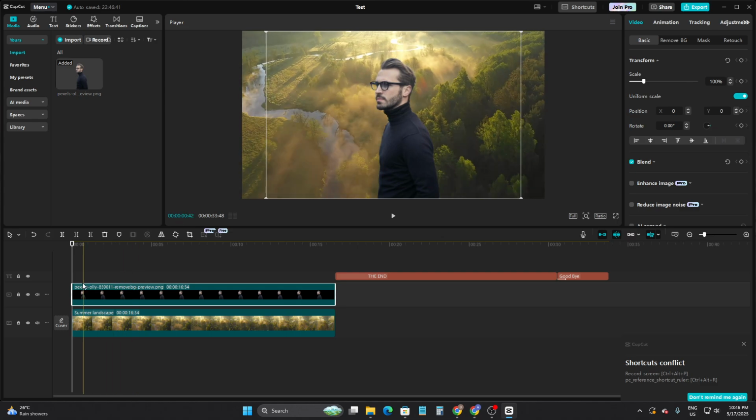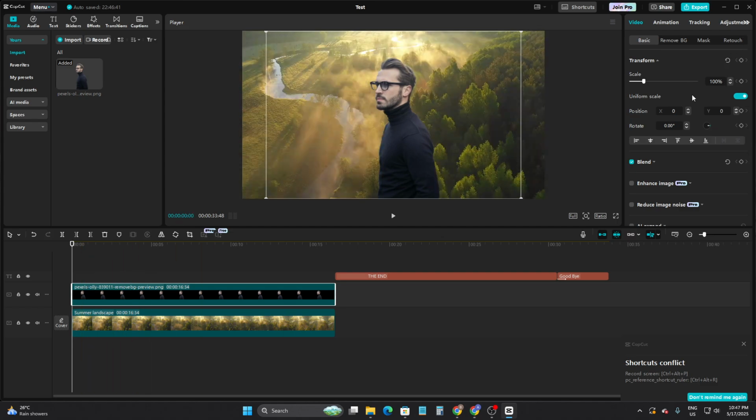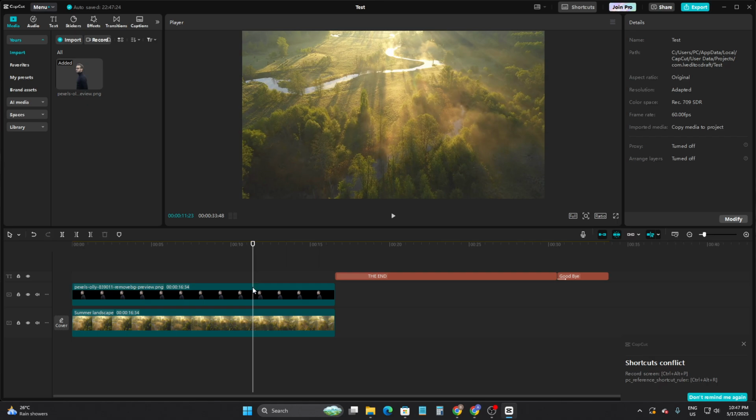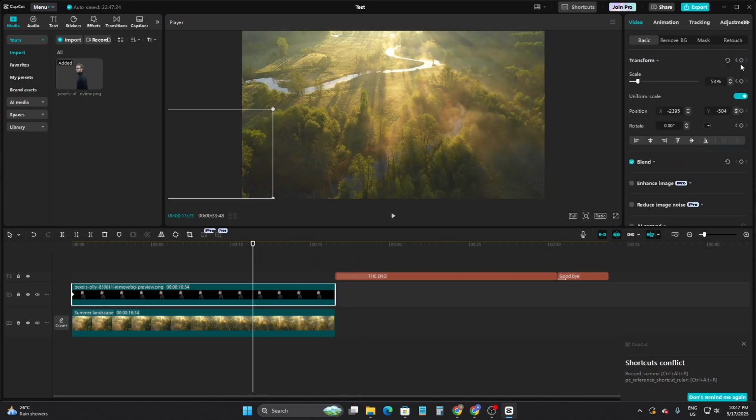For example, at the very beginning I'm going to add a keyframe from here. For the transformation, it will select all of them, scale and also the position. I'm going with the transformation, so you can see it has selected all of this. Now I'm going to decrease the size and set him here, out of the screen. Now I'm going to make him come onto the screen, so I'm going to add another keyframe from here and keep him in the screen just like this, at the middle. Here it is.